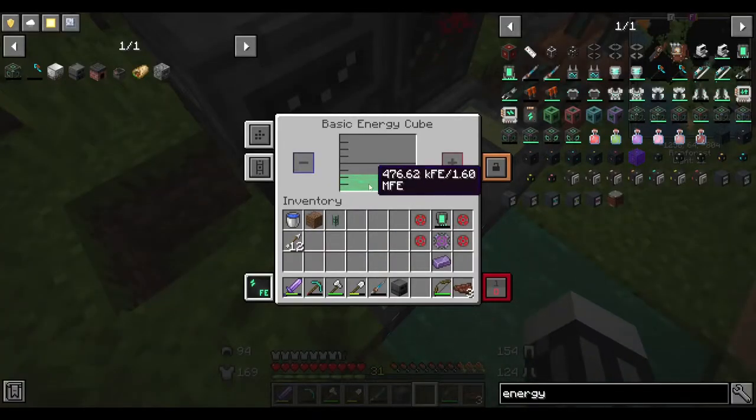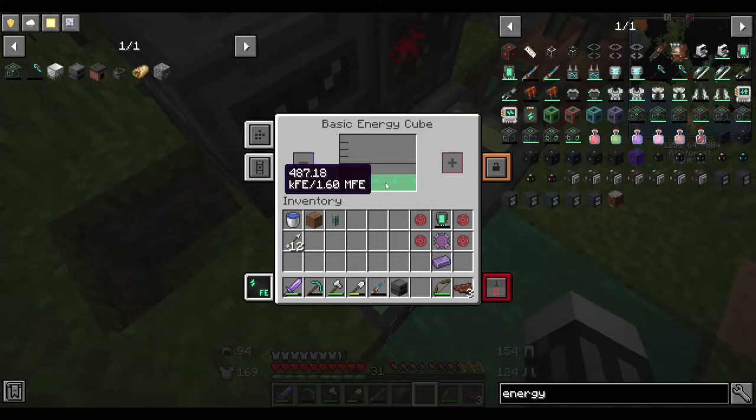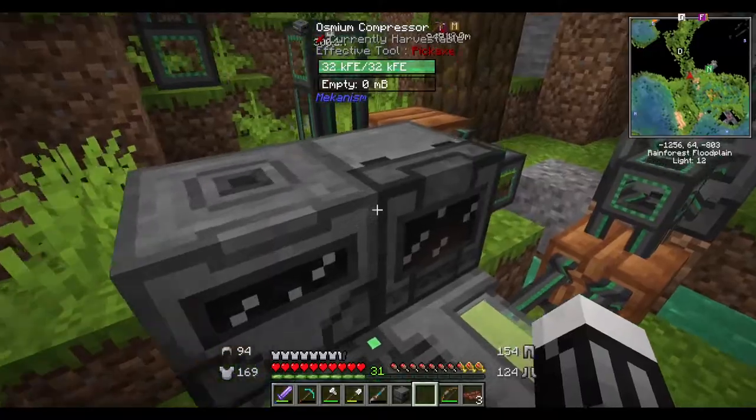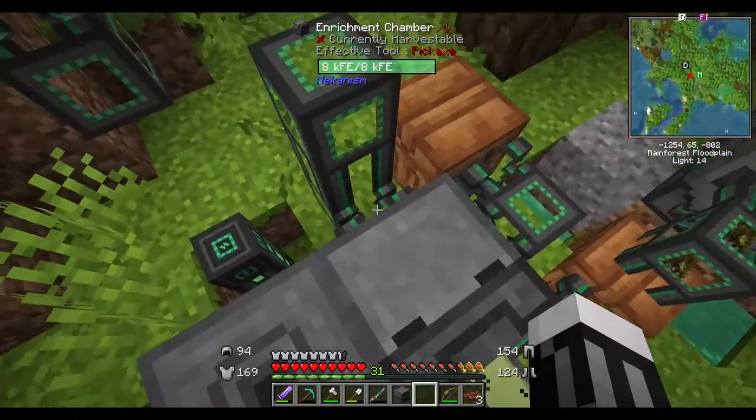So this is building up a buffer. This biogenerator is producing 280 RF per tick or FE per tick, whatever you want to call it. But this guy is building up a buffer. It's not quite half full. It's actually only about a quarter full. It holds 1.6 million. But this is running, making the iron dust, which is doubling it into iron dust. And then it'll pull out of the back here.